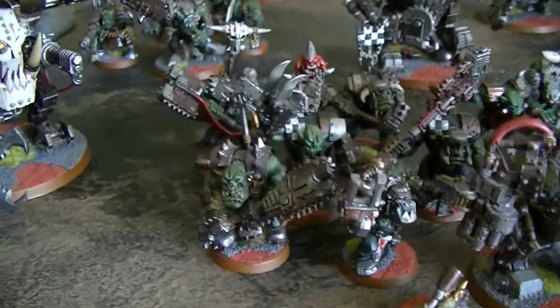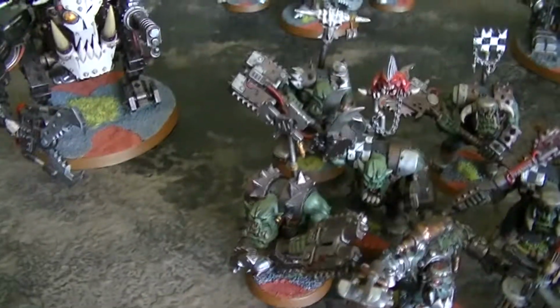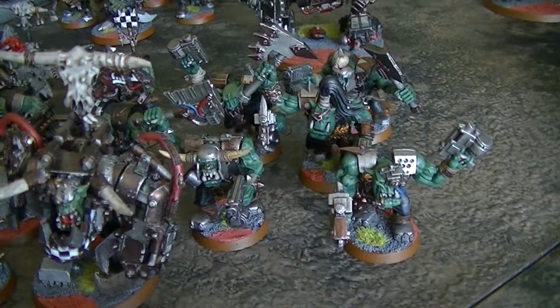They're followed by a squad of 10 knobs. I have 5 of them with big choppas, and one with 2 power claws. And another 5 from the Assault on Black Reach kit with regular choppas and sluggas. So, kind of a power unit.